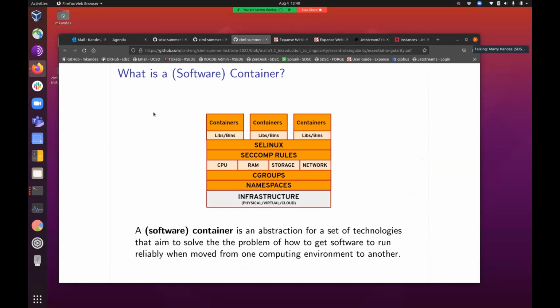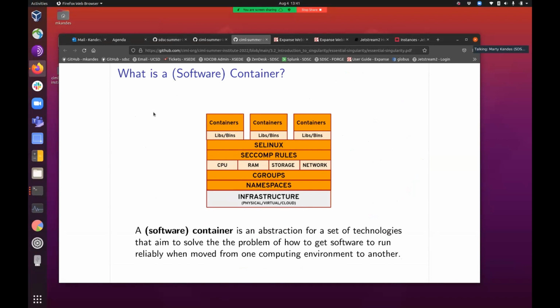It's really this software bubble that you're trying to create. If you're familiar with working with Conda environments, it's kind of like creating your own isolated Conda environment, but wrapped in a file, and you can move it around and take it with you to different HPC centers. Your campus cluster probably has Singularity. It's pretty widely available. And Singularity is simply a container runtime, a container engine that allows you to run these containers on a system.